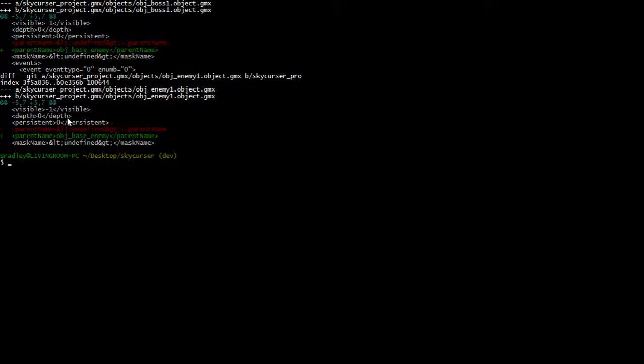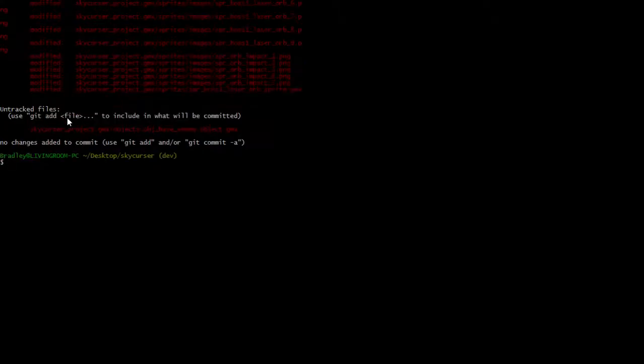The main reason why is so that I have a clean dev branch that I know is working overall, that I can come back to and return back to if necessary. So let's go ahead and get, let me see, git status. Looks like several modified files.